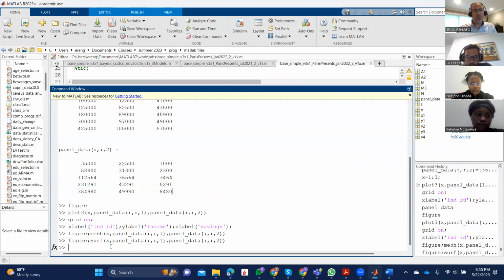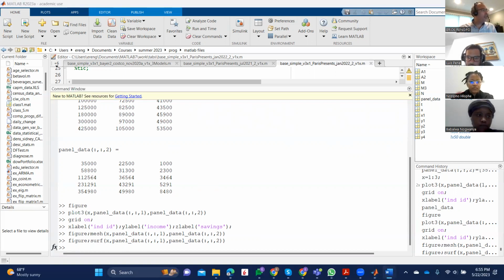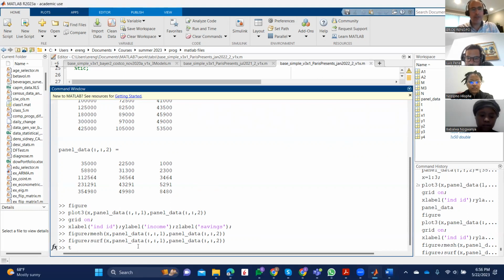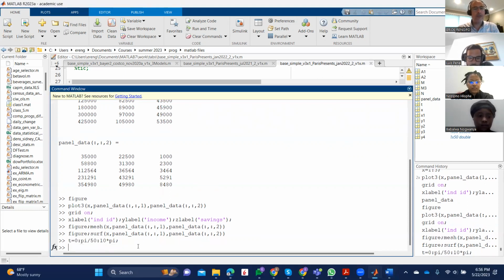Okay, so now we can do, you remember, the helix, question 11. So I have created T already, right? Yes, I have created T. That's what I'm saying, I'm just following the instructions.